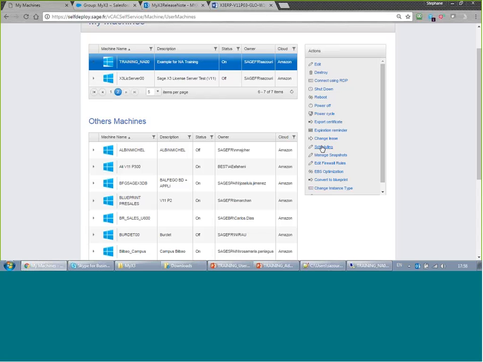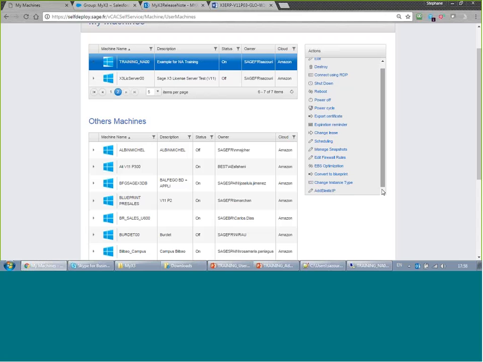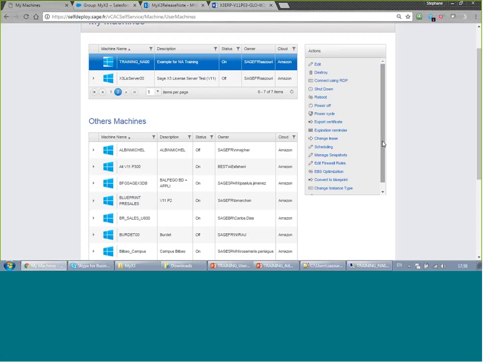So we've seen the lease, we've seen firewall rules, we've seen the principle of elastic IP. We're going to see schedules now. As I said, there are different types of schedules.